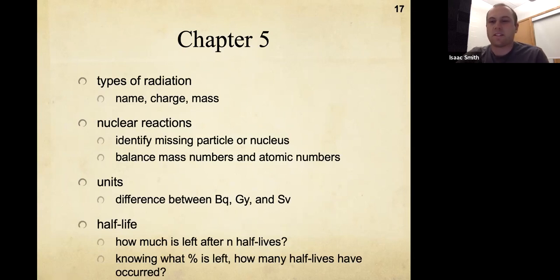Half-life, so how much is left after a certain number of half-lives, or if I tell you that there's 25% of the original sample remaining, you should be able to identify that 25% means it went through 2 half-lives, right? It was cut down to 50%, then down to 25%. And again, I'm not going to ask you how many half-lives if 30% is remaining. We haven't talked about how to do that, and we're not going to. So just know the general ones, like 50% or 25% or 12.5%, right, as you go. We will only use whole numbers of half-lives, basically. Okay.